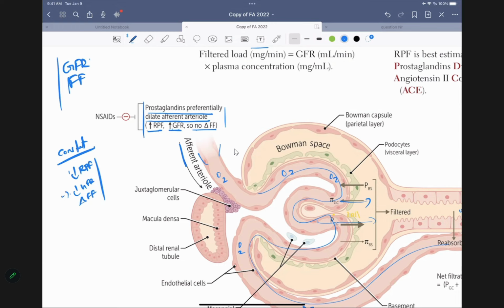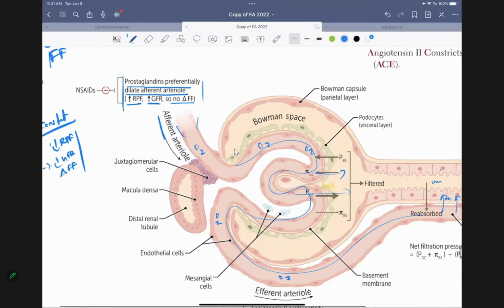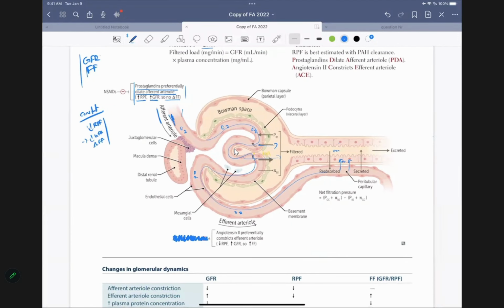A decrease in GFR is bad, but more than that, now I want you guys to tell me, if I constrict the afferent arteriole, are you bringing enough oxygen into the glomerulus? No. If you have less oxygen, can you give it to these tubules? No. So what happens to these tubules? Tubules will have hypoxia, ischemia, infarction, and necrosis. Does that make sense, folks? So it happens in the tubules and it happens acutely. What do we call that? Acute tubular necrosis.